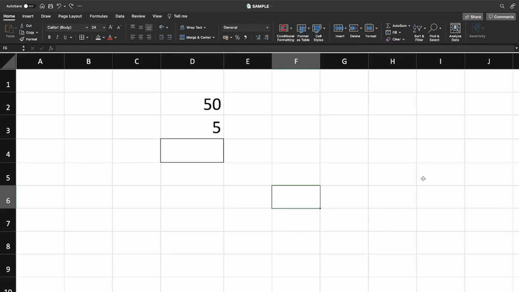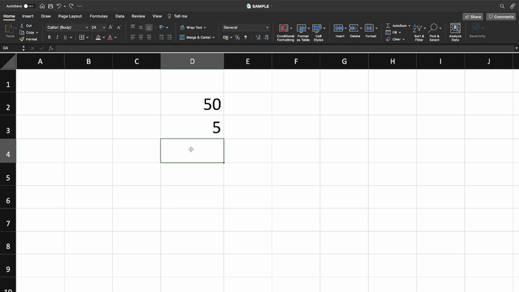Good day, everyone. Today we are going to create basic formulas in Excel. We're going to use the mathematical operators: addition, subtraction, multiplication, and division. The first thing to do in creating a formula is to identify in which cell you would like the answer to appear. For example, in this case, it's very obvious, gusto nating lumabas yung sagot dito.